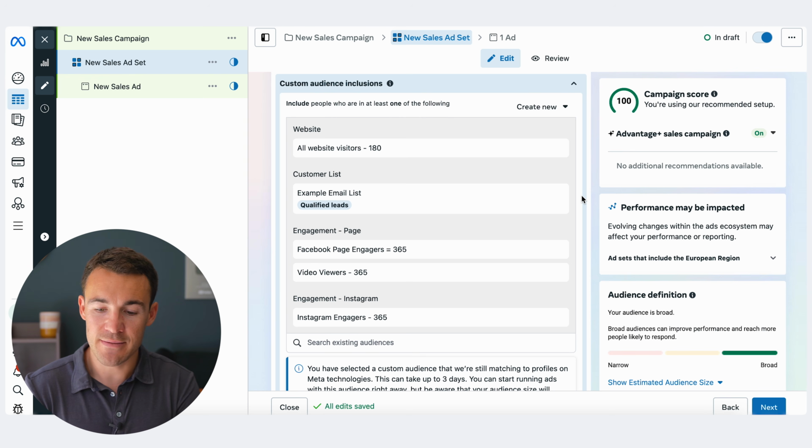There are ways you can fight it, but as opposed to going down that road by default, I'll show you how to do that, but it is better to lean into that, embrace that that's what Meta's going to do, and create ads that can work for both cold and warm audiences, which I know is difficult for a lot of people to get their heads around.